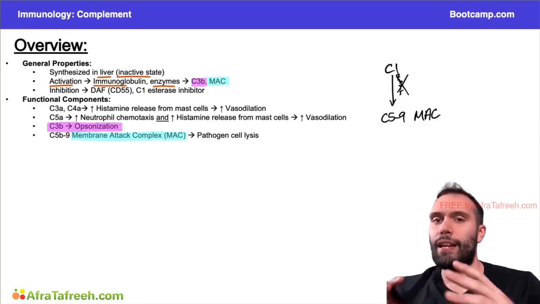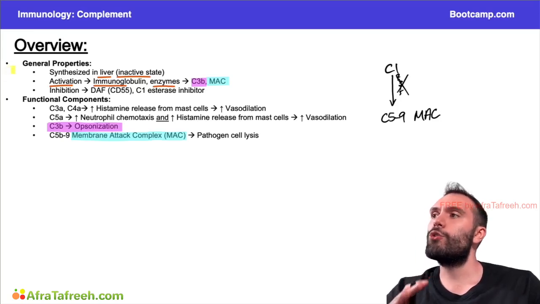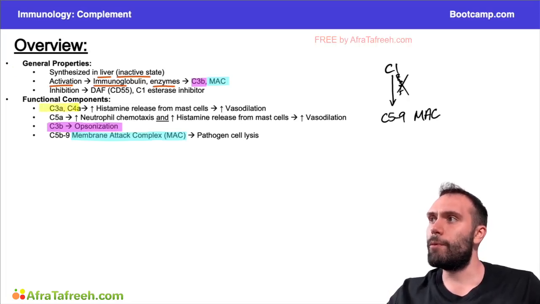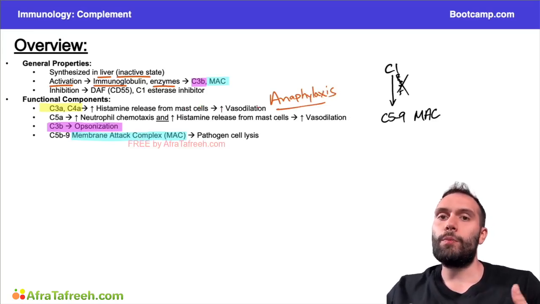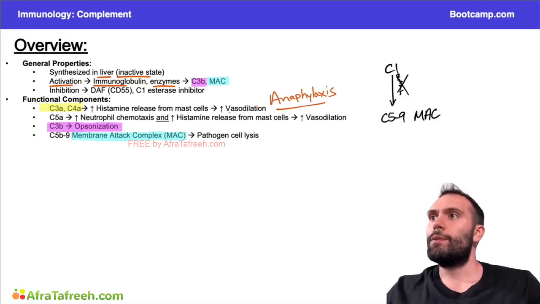Now, do you have to understand every single component of complement? Not necessarily, right? It's not particularly high yield to know that, but there are certain functional components that are very high yield that you want to be familiar with. And a lot of these we've already touched on, so this should be a little bit of a review if you've been following the video series. So we have C3a and C4a, which, remember, sometimes you'll see this written as anaphylaxis, right? So they're going to stimulate anaphylaxis. Now, we're not talking about anaphylactic shock necessarily, but the term anaphylaxis is simply referring to histamine release from mast cells, which is pretty consistent with what a patient experiences when they go into anaphylaxis, right? And so C3a and C4a will be promoting that process that ultimately leads to vasodilation.